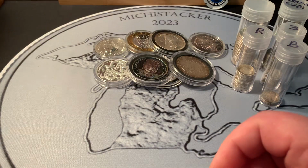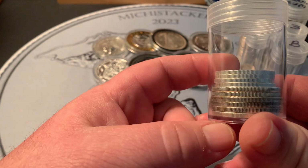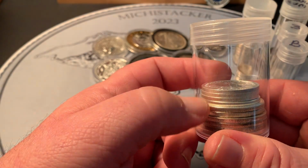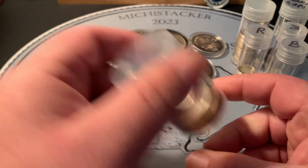And then, keeping a group of coins together. I mean, these are all $1 pieces except for these top four. Those are the $2 Canadian silver half ouncers that I've talked about in other videos.